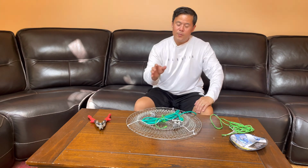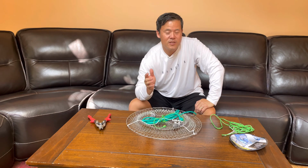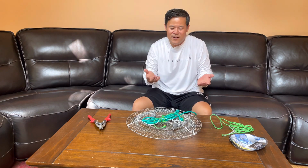So I hope you find this useful, and if you do, please put in a comment, and if you have any questions, please ask, put in a comment, email me, you can contact me as well, and I can go ahead and share more information if you need it, but this is the very most basic way of doing it, and I hope you enjoy, and good luck. Put in comments too if you like it, and let me know how it turned out.